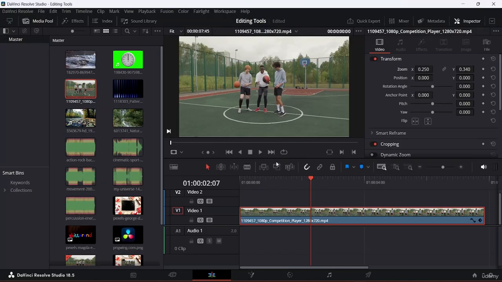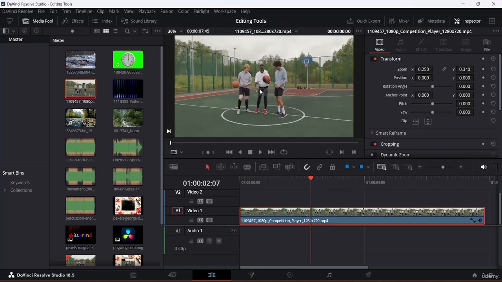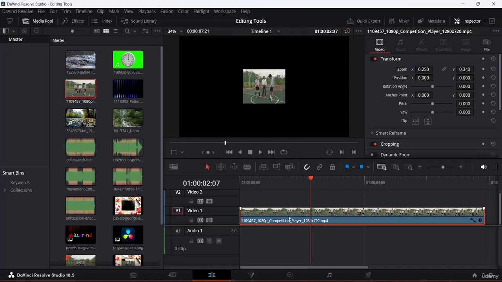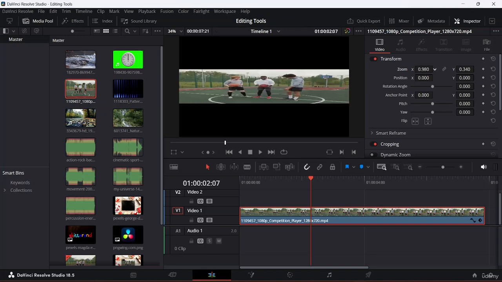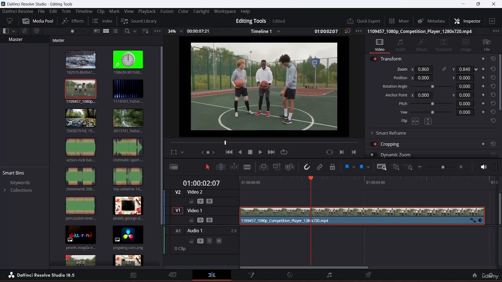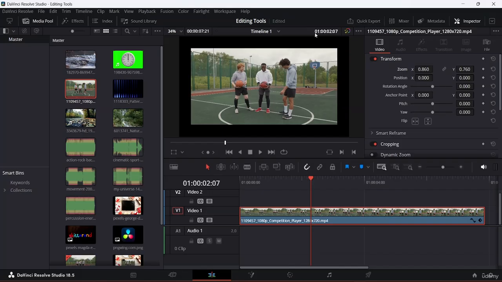Okay, so let's come here, and again what you can do is, if you do want to zoom in and zoom out, you can also do that. Here you can see now I have zoomed out this one. And again, if you do want to change the x-axis, you can see that you are able to change the x-axis. If you do want to change the y-axis, quite like this, now this is not proportional. So you can actually change the proportion of your footage.